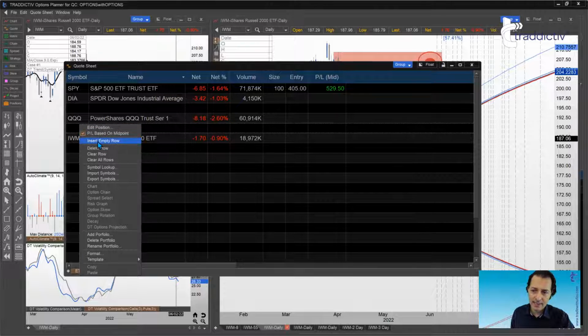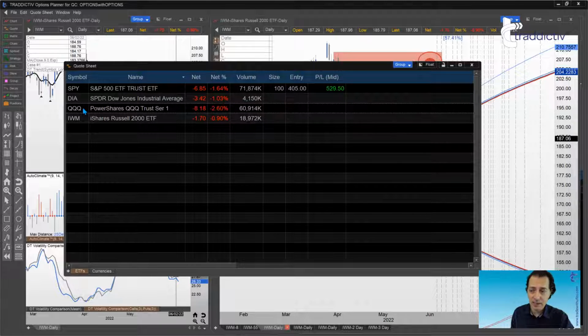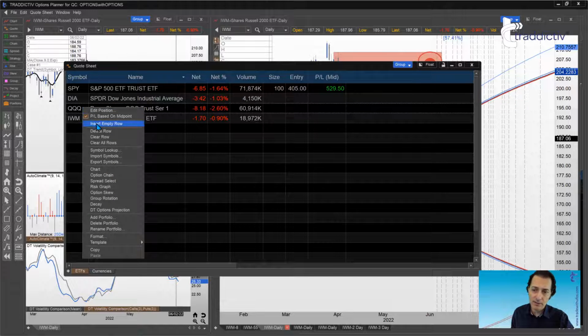Okay, but again, inserting an empty row, deleting a row, clear the row, or clear all rows, these options do what you would think they do. So insert an empty row, you just saw what it is. Delete a row, it does what you just saw, it deletes the row. If instead of using right click delete, I position myself in the row I want to delete and I hit delete on the keyboard, the row is deleted. It's the same. So insert or delete on the keyboard equals insert manually here or delete manually there.